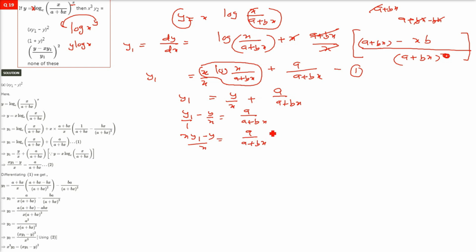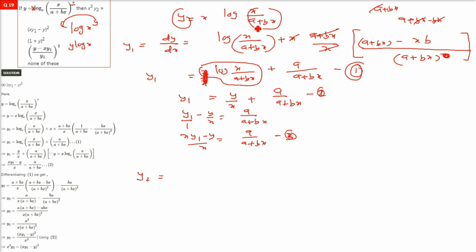We are going to utilize this in the later part. You can call it whichever number you want, but it is going to be utilized in a short while. Now y1 was already done. Now we are going to differentiate this y1, which is equal to log x by a plus bx plus a by a plus bx, which we actually got. The x by x which we introduced, we are not going to use that. That was only done to show you that a by a plus bx has to be replaced by y1 minus y by x, and how it has come. That is the only thing we have done.